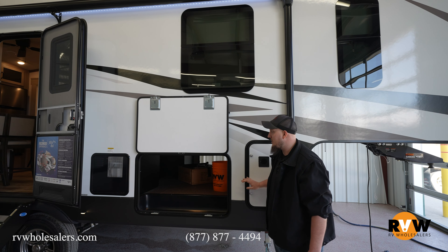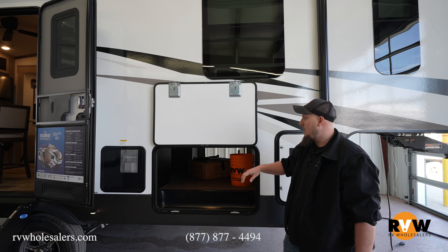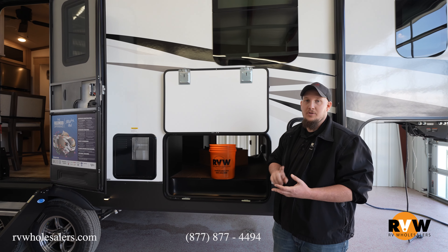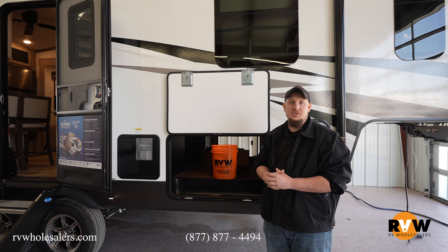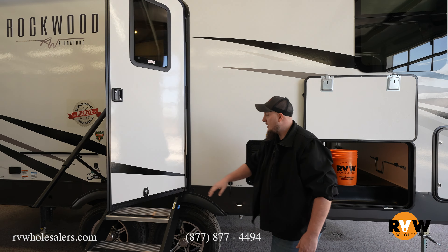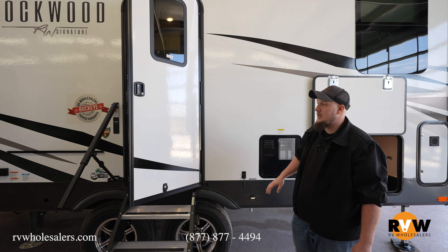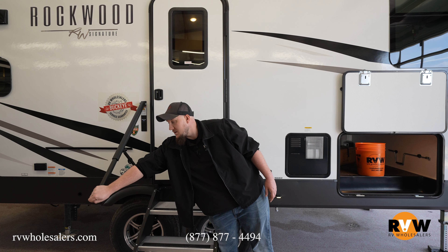Moving back, you do have your propane storage, one on each side — two 30-pound propane tanks. Those do not latch so that way the fire department can get those propane tanks out nice and easy while you're going down the road. There's also awesome pass-through storage with lots of storage on each side, including your free starter kit: a 5-gallon bucket, set of wheel chocks, 30-amp to 110 adapter, 10-foot sewer hose, 10-foot water hose, and two rolls of tank-safe toilet paper. The Rockwood Series has a 6-gallon quick recovery gas and electric water heater, and with the shower miser you'll get hot water in about 15 minutes.